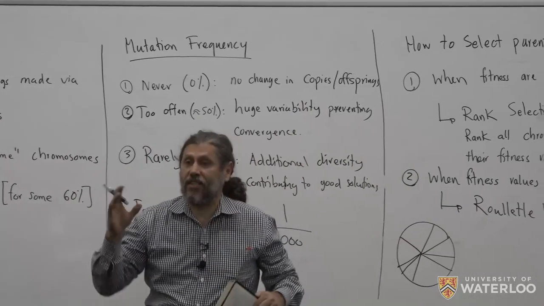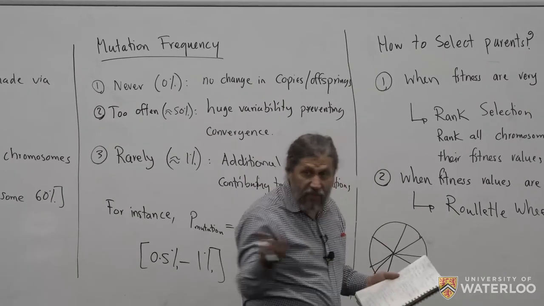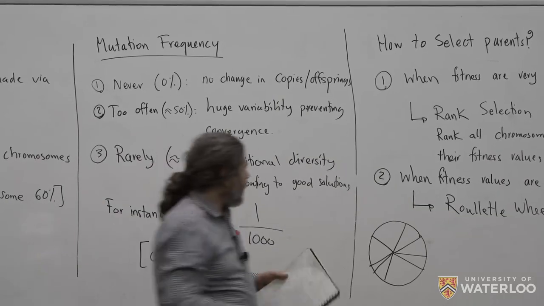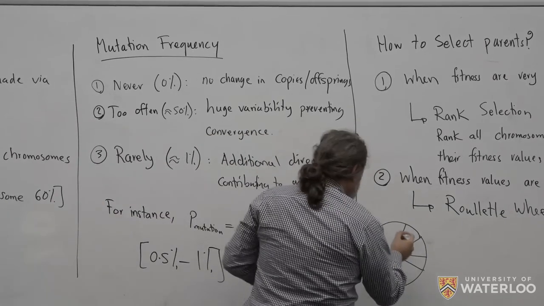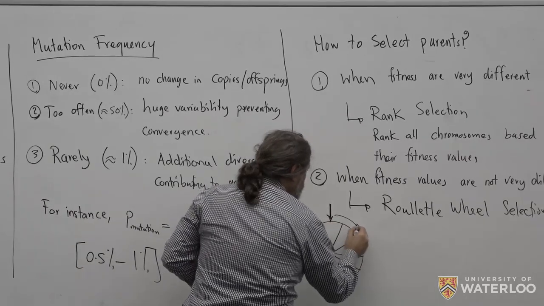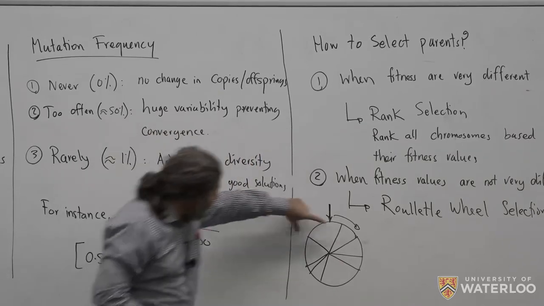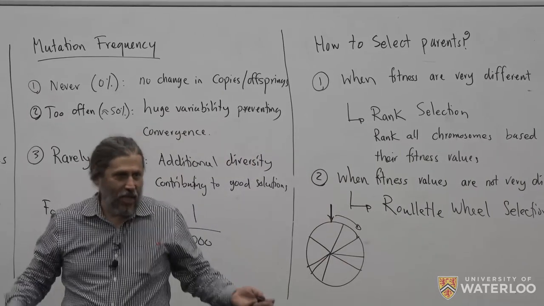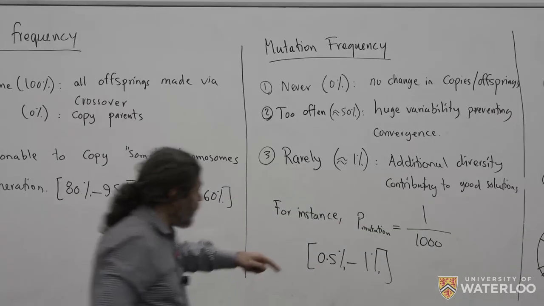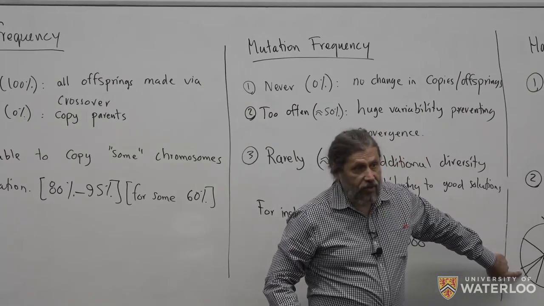According to the probability of occurrence of those fitness values. How many times do I have that fitness value? You may need to discretize to count them together. So that means, for example, if this is the point, and then you rotate it, and it stops at one of them, okay, I go with this one. So if it is very frequent, there's a higher chance that you grab it. If it is not very frequent, like this one, I will not grab it very often.